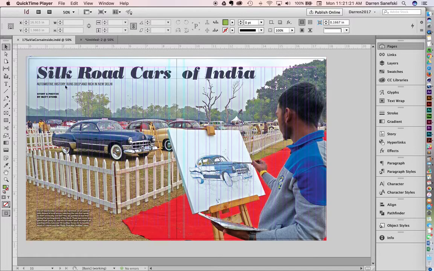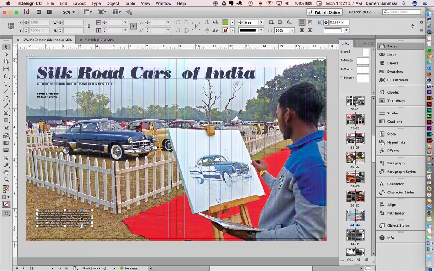I've got a headline, a deck head, a photo credit and a byline, so the story and the photos are by the same author. I have a caption down here with a little outer glow or outer shadow. Sometimes white type does not reproduce very well on a lighter background, and this is the best place to put a caption, in the dead space. So I've added an outer glow but turned it into an outer shadow.